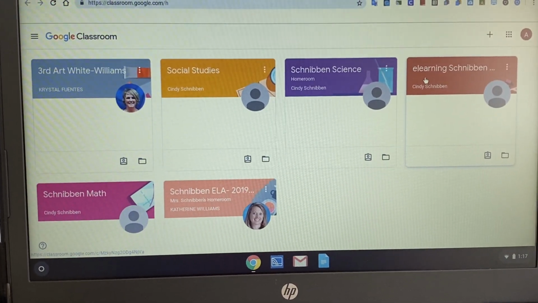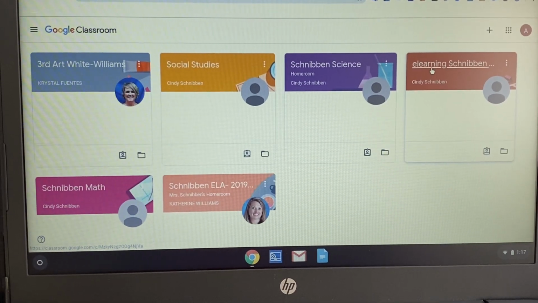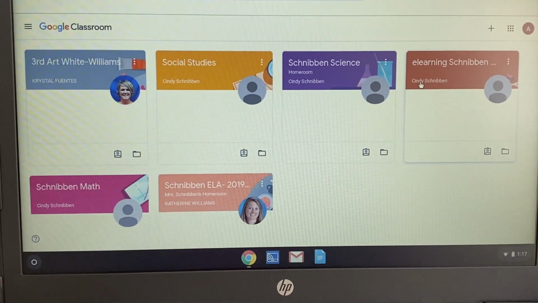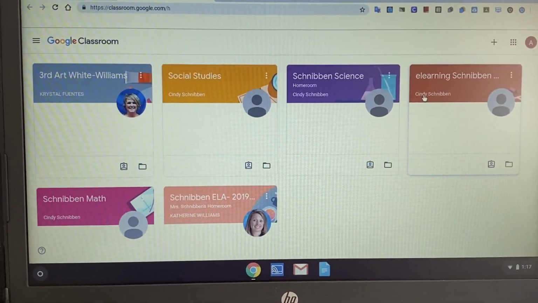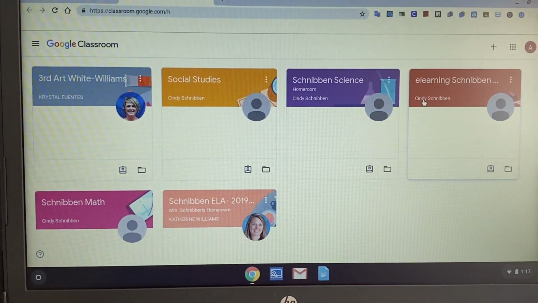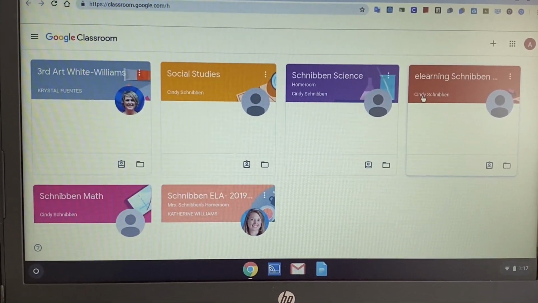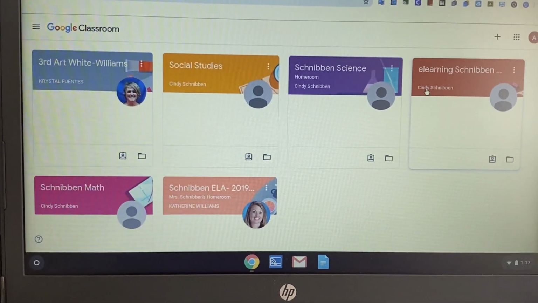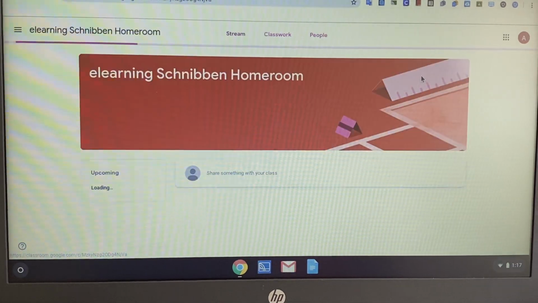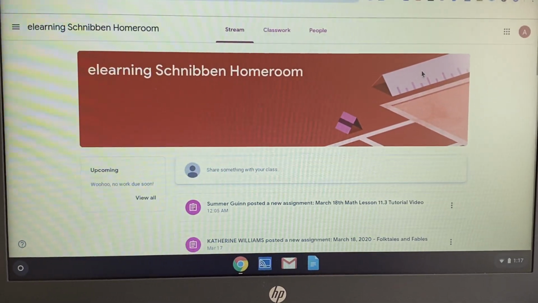But for most of their e-learning, they're going to go to e-learning Schnibbin or e-learning Williams 2019-2020. And that's where all of their stuff for each day is going to be.